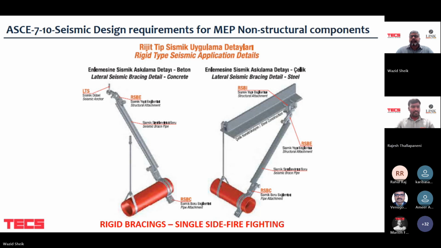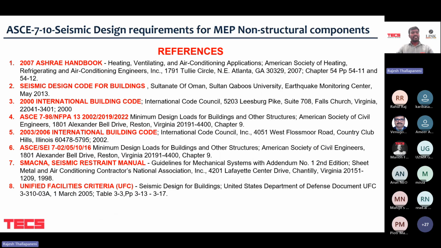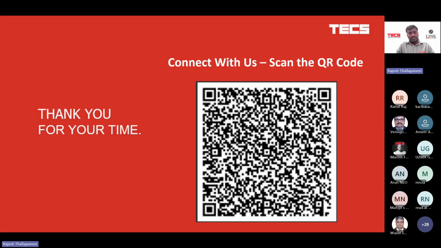Thank you. So moving forward, these are the references and codes that have been considered for the content presented. These are the references that we followed and extracted from, like seismic design for buildings, IBC 2000, 2002 and 2003, and AC, and also the UFC code. There are multiple chapters and references given in these codes, and with all this, we summarize this presentation.